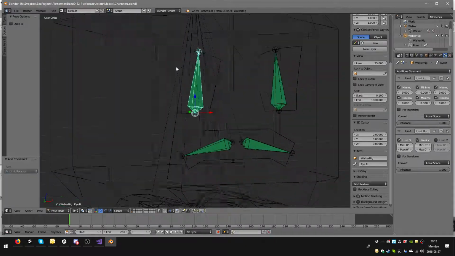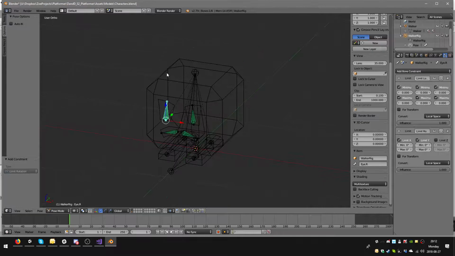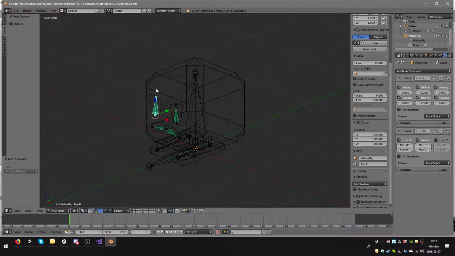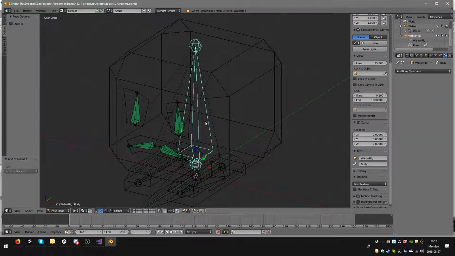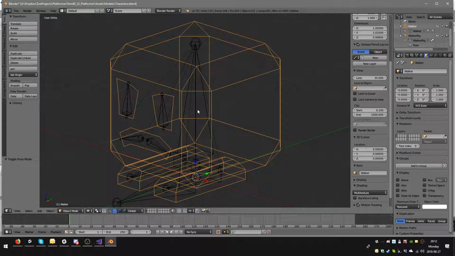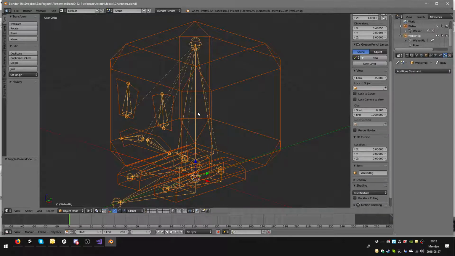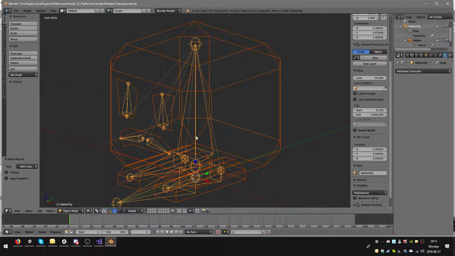I'm wondering if we should probably have a few more bones than just these. It's kind of too simple, but that'll do for now, okay? It's a good start. Awesome. So what we're going to do now is we need to assign these bones all to our object. So we need to make the object a child of our armature. So hold Shift. Okay. Now hit Control P. And now we're going to say with automatic weights. Now I'm sure that this is not going to work. We're going to make it work later.